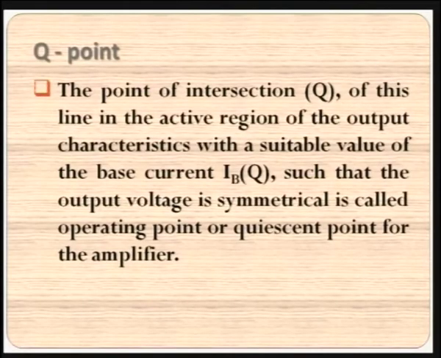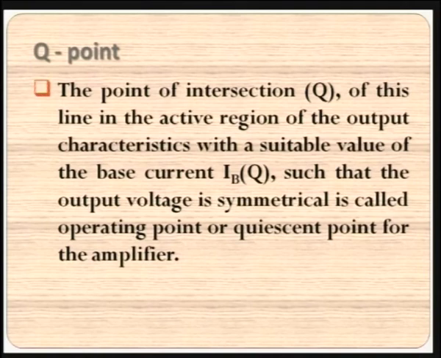Now, we have learnt how a load line is to be drawn and what is the importance of that line. Mainly the load line is drawn to enable us to fix a point called Q point. The Q point is the operating point of the transistor. We should make the transistor work around the Q point. It is very difficult to make the transistor work exactly at the Q point with the fixed values. Maybe there is a change, but that change should happen around the Q value. Let us see what is the importance of making it work around the Q value.